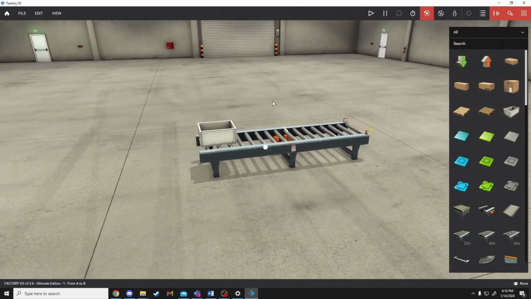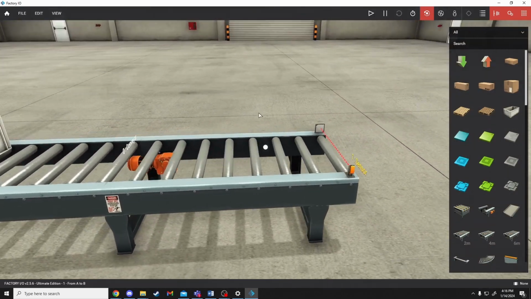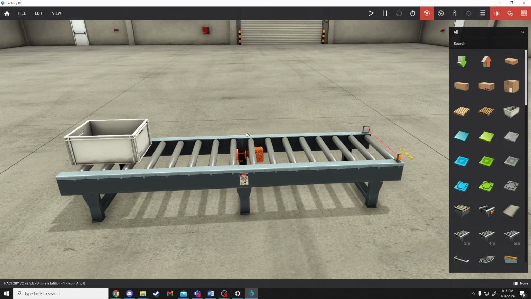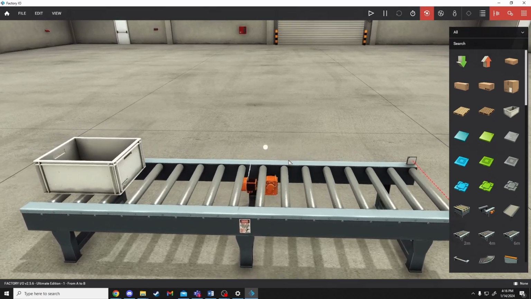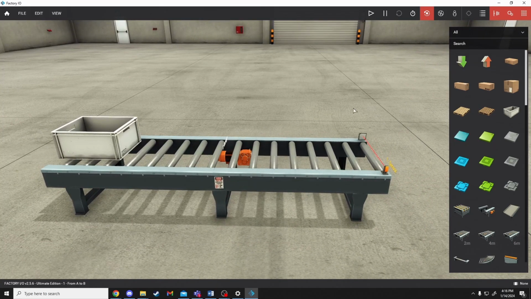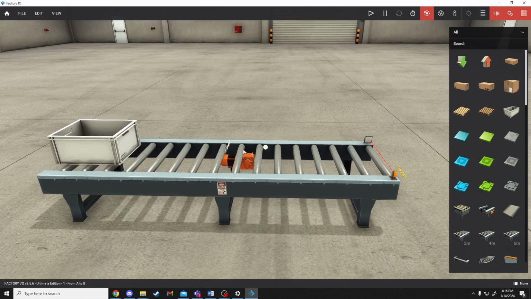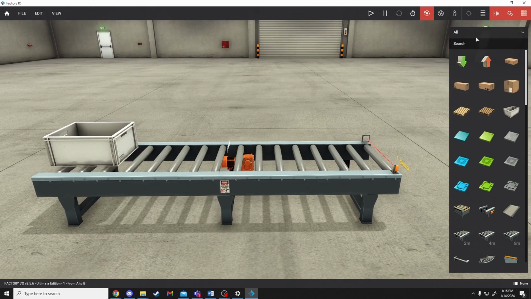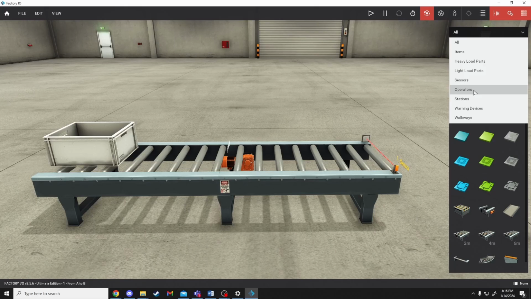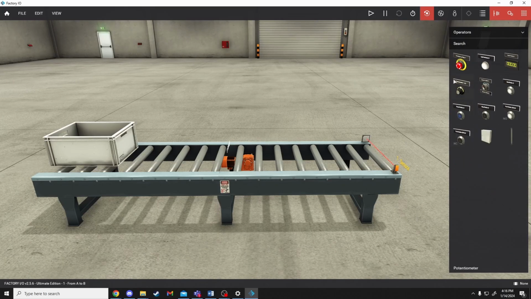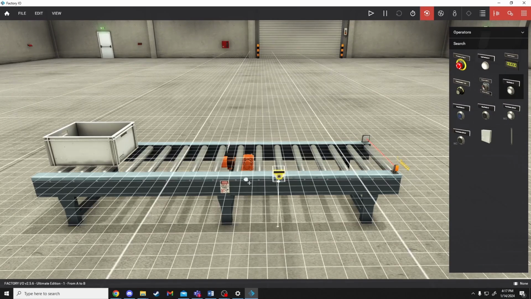So let's jump into the first one, from A to B. This one is extremely simple. We have one load, which is our conveyor belt. So we're going to drive our conveyor belt with our inputs, our inputs being just the sensor. We can just use the sensor to drive the conveyor belt. But what I think makes a little bit more sense for practical application is if we add in maybe a switch or two. So we're going to go down here to operators, and let's say we want a start button.